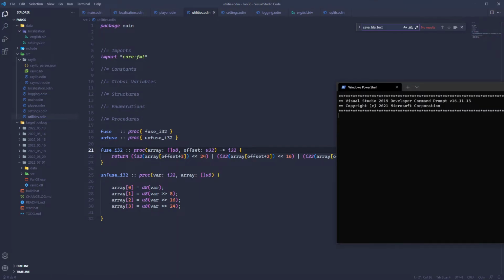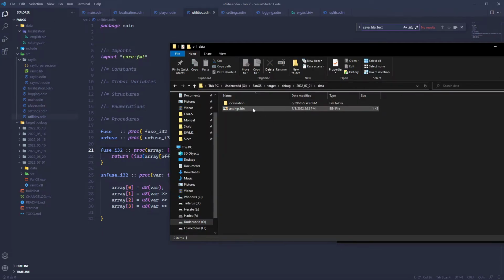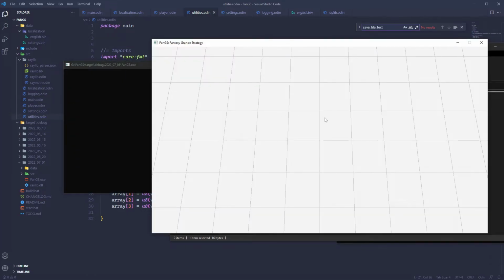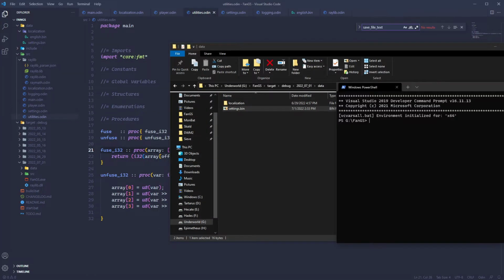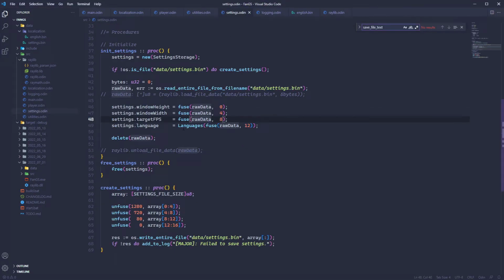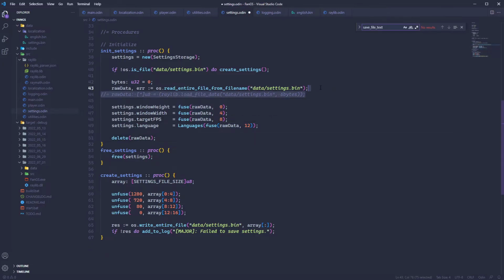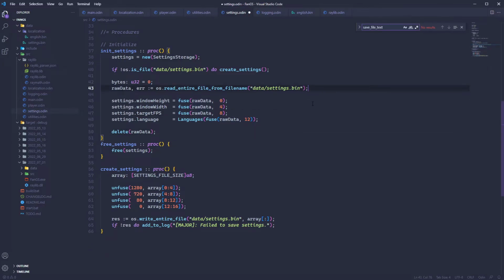I should just be able to do that. Alright. Does that work? Yeah, it looks like it. Which means it is a completely disconnected settings loading from Raylib. Which makes me happy, honestly.